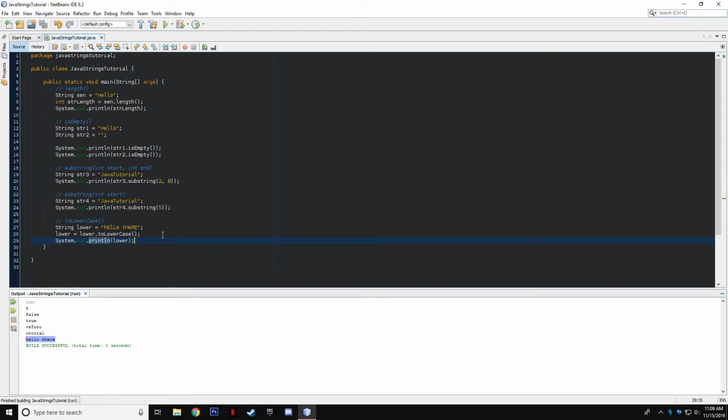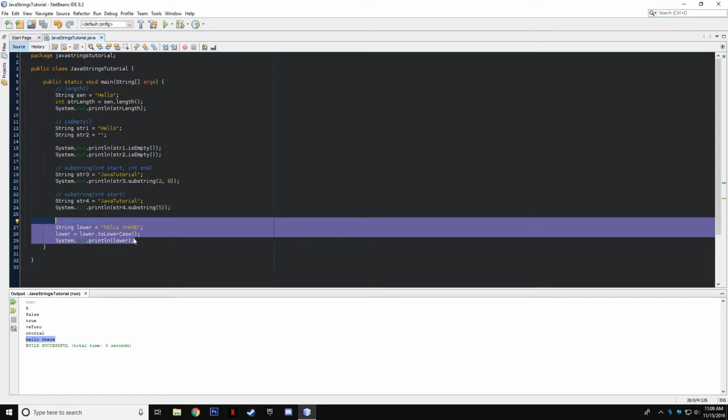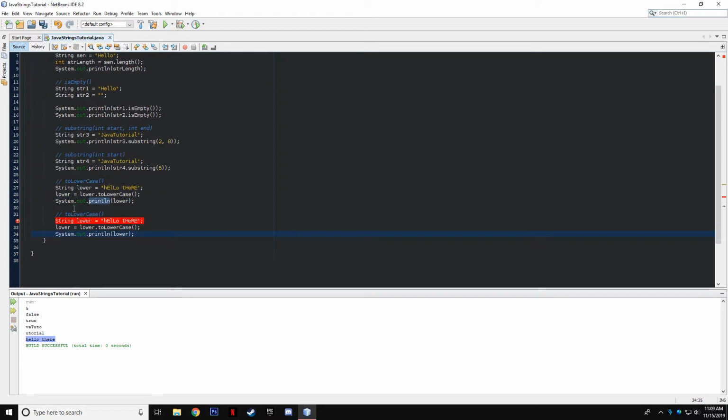And we could do this same thing. We could copy that and paste it, and we could do toUpperCase. It's the same thing. We could rename this to higher, and put higher in here, and right here. And if we run this, it will give them, oh wait, I should probably change this first to uppercase. And as you can see, it displays them in all uppercase. So really easy to do that.